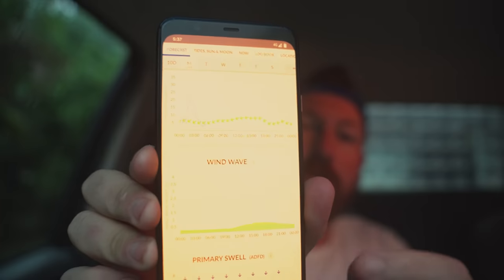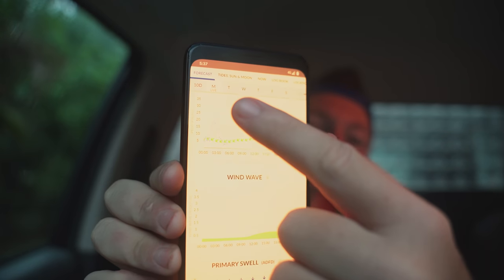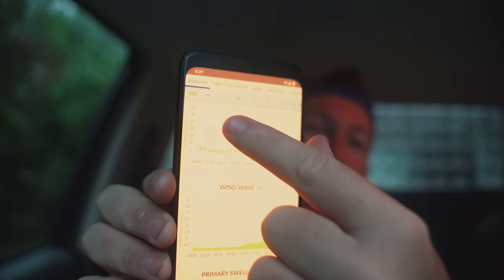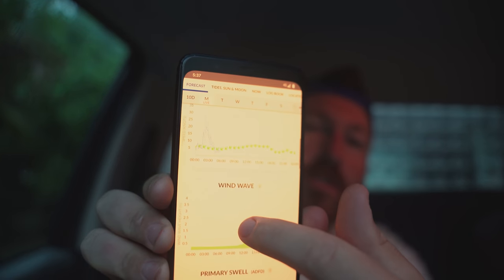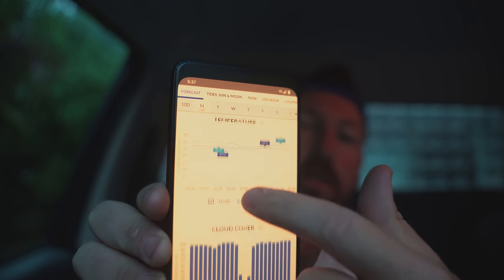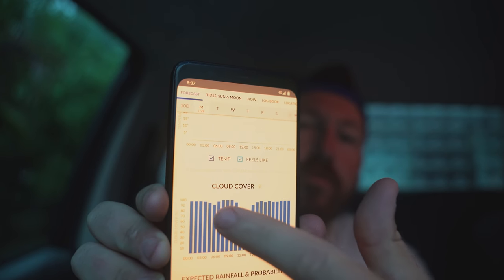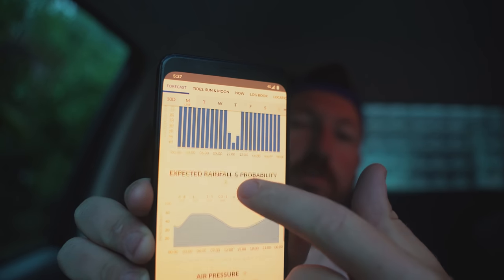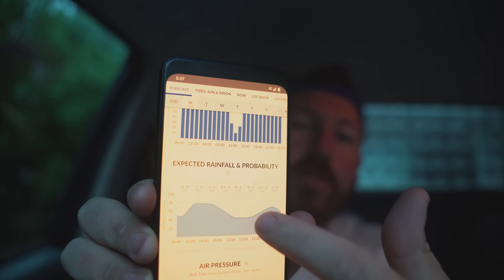Now, it's been super unreliable. It's meant to be under 10 knots all day today. You can see there, it's already gusting, or actually got way up to 20 knots and then gusting 25. So that's kind of what we've been working with. And then go down here, cloud cover, pretty much 100%, a little bit of a break in it. And then obviously that'll bring the rain with it and will correlate to that cloud cover.